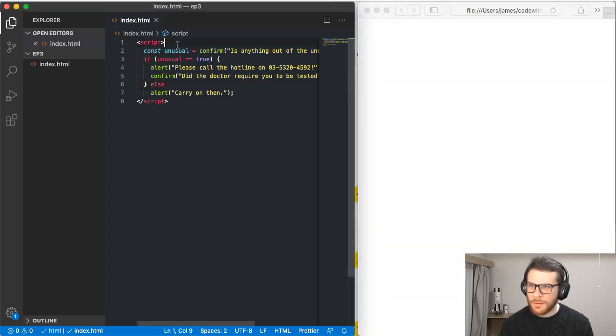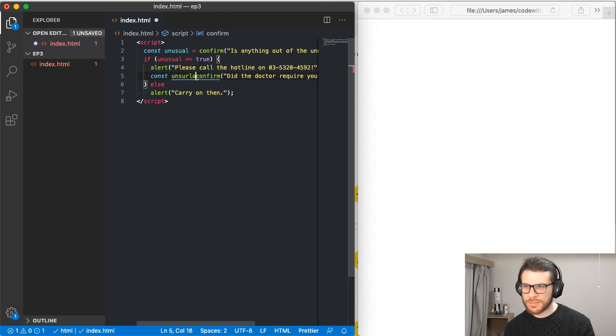And so let me put a response to this question as well. So I'm going to type const unusual. Well, this one is not called unusual, but let me show you what happens if I call this one unusual as well. Actually this will work, so I won't show you what will happen. If you use two constants with the same name right next to each other, it won't work, but inside the if statement it'll work, so just ignore me.